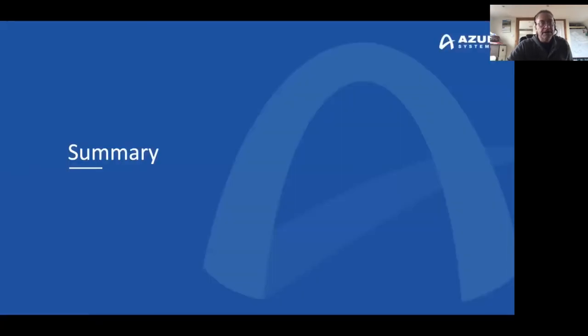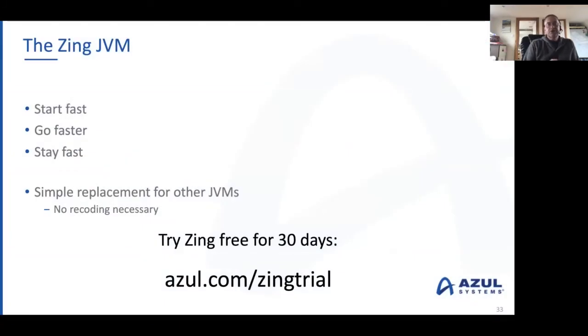Just to summarize then, the idea behind the Zing JVM is really to start fast. So it's the idea of eliminating this problem of warm-up by using ReadyNow, taking that profile, taking the cached code, reusing that so that when you start up your application, you don't have to go through interpreted mode, C1 compile code, Falcon compile code. You just go straight to Falcon compile code.